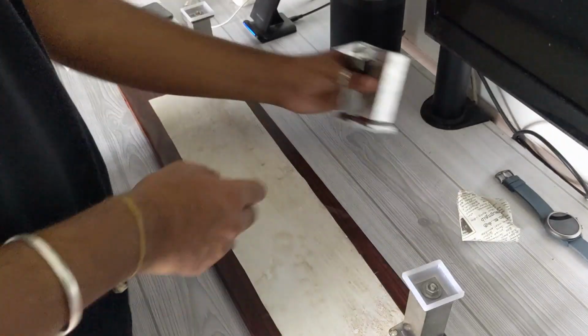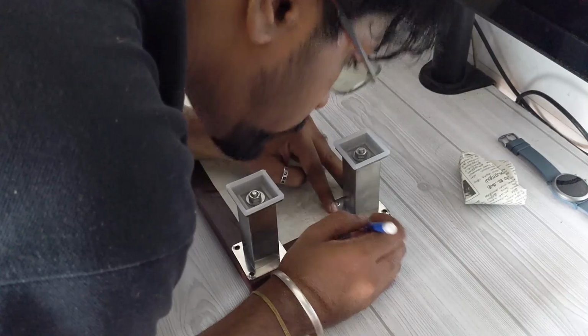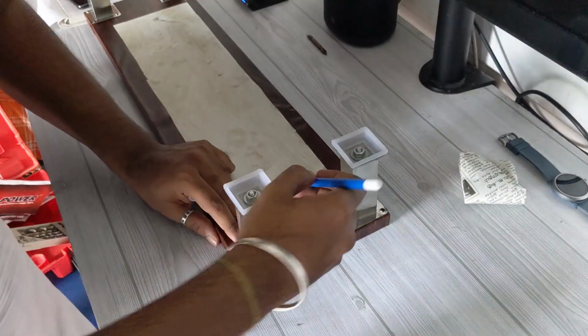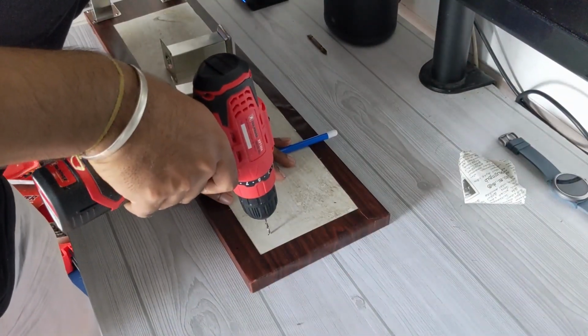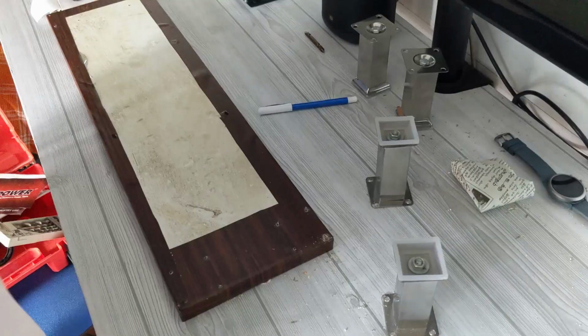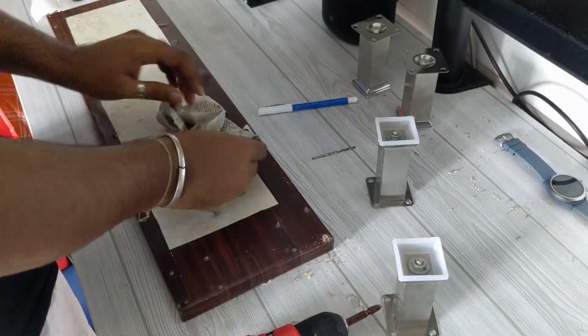I did not wrap the underside of this platform as it's not going to be visible. Now here's a quick time lapse of me marking where the holes for these legs need to be. Always make sure you drill a pilot hole before inserting a screw, especially in cases like this where you are very close to the edge of the plywood. If you don't do this, there's a high chance that the plywood might split or crack at the edges.